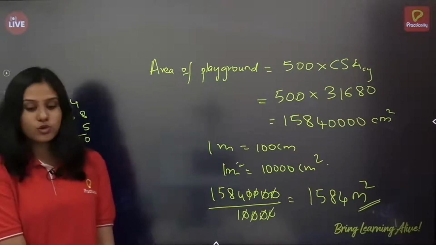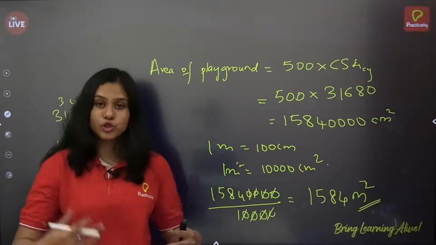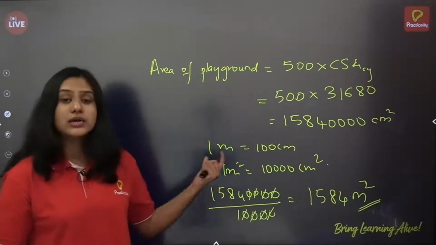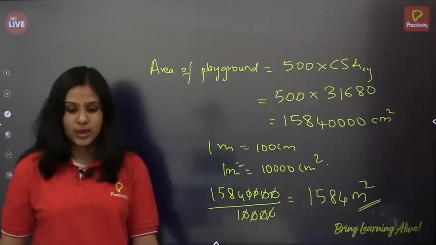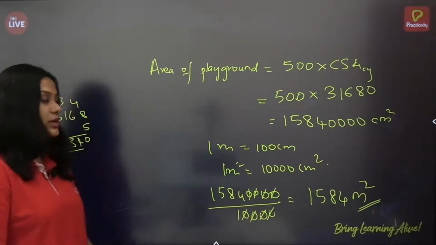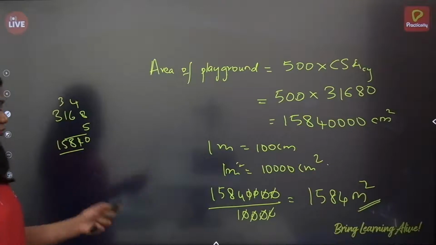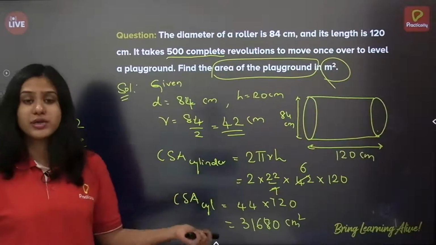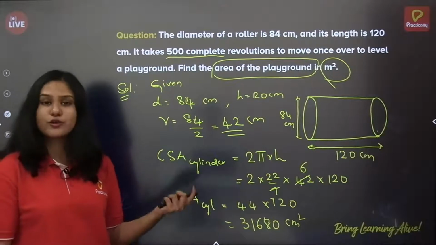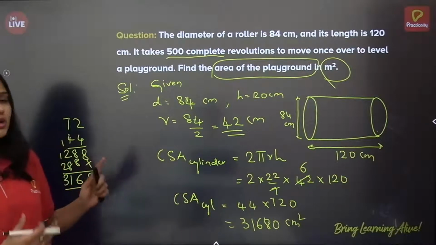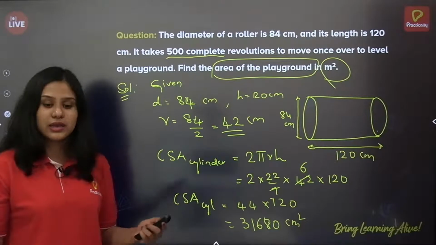So this is how we have to use the conversion of units, and we converted centimeter square area into the area of units meter square. Very good. Keep it up. So everyone, this is one of the important topics, and I believe that this kind of problem has come almost every year. So just make sure you understand the question and apply it, nothing else.